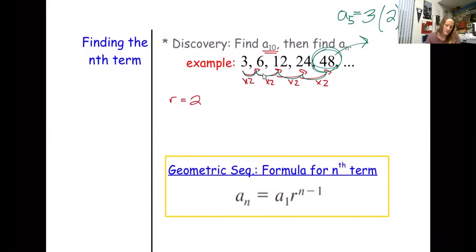So in this one, it's easy cheesy if we understand this formula, or even understand just the idea, in that to get to the 10th, I'm going to start with the first, which is 3. I'm going to multiply it by how many 2s? Did you say it out loud? 2 to the power of 9. 2 to the power of 9. We could go ahead and multiply that.